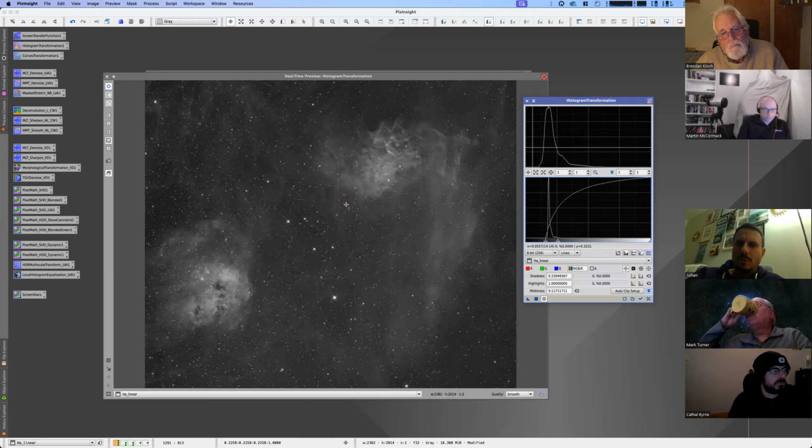So that's typically what I do. Why do you remove the stars then? Yeah, so in this example, I've taken RGB, and I'm going to use that RGB just for the stars because I like the colors of stars. I think it enhances the image. If you use the HOO, you can colorize the stars and get colors into the stars, but they're not the real colors of the stars.